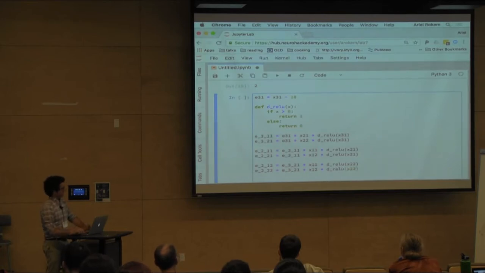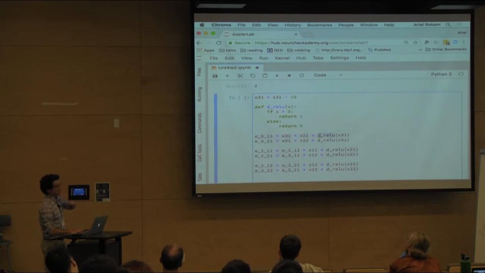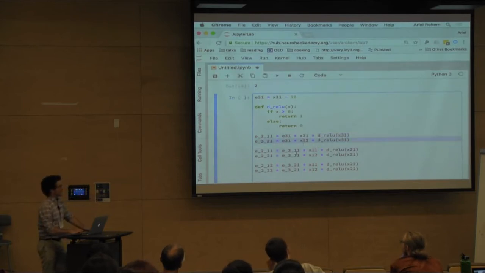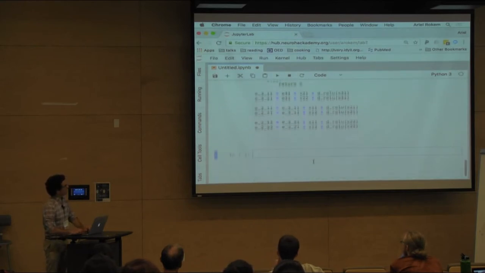Okay, so we start here from the top, calculating the error with respect to the output. We calculate the errors for the weights onto that output unit with respect to the activity of the units impinging on there, and this error that we propagated from the top, and then the derivative of the loss function with respect to the outputs of this unit. And we do the same for every one of the other weights in this entire network. And so now we have all the errors for all these weights.